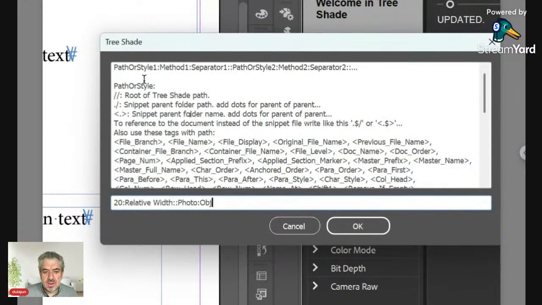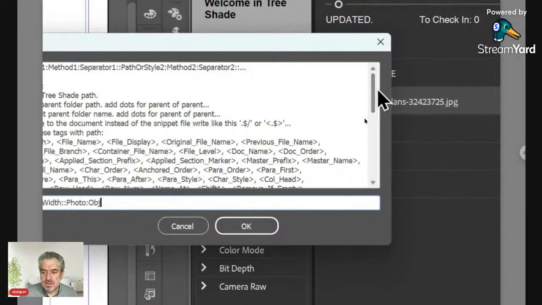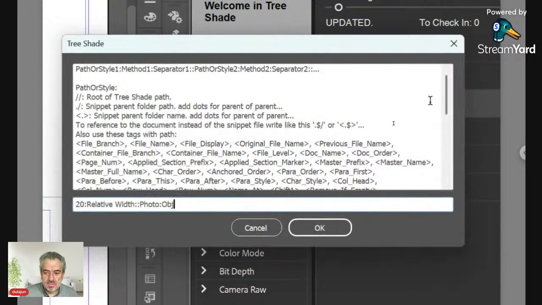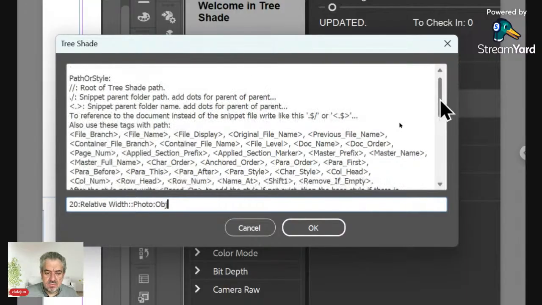Like here I have path or style, then method, then separator if I want, then path or style, then method, then separator, etc. Path for the content of the value.